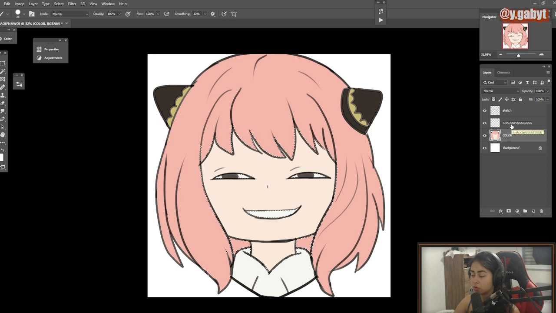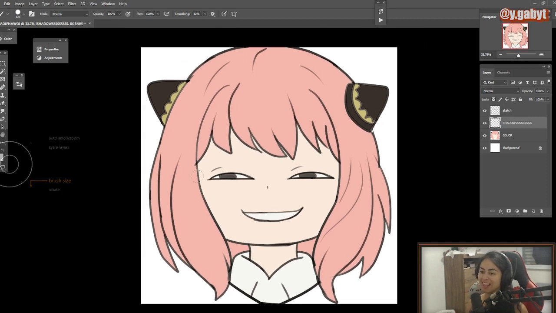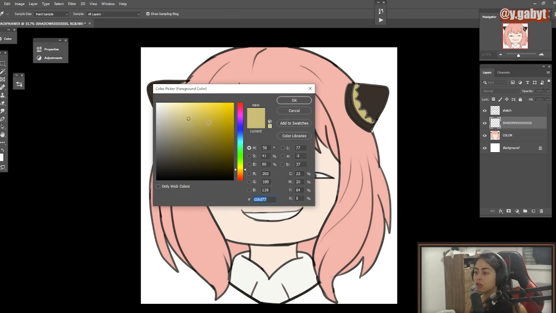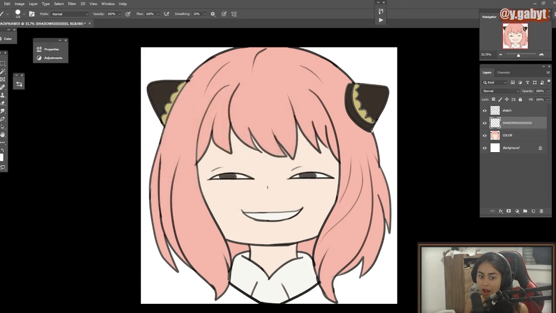What we are going to do is paint in the shadows layer. You can go for multiply, but what I'm going to do right now is pretty much a raw painting. I'm going for the basics. Do you know the old artists? I'm going to paint like them. Select the skin color.